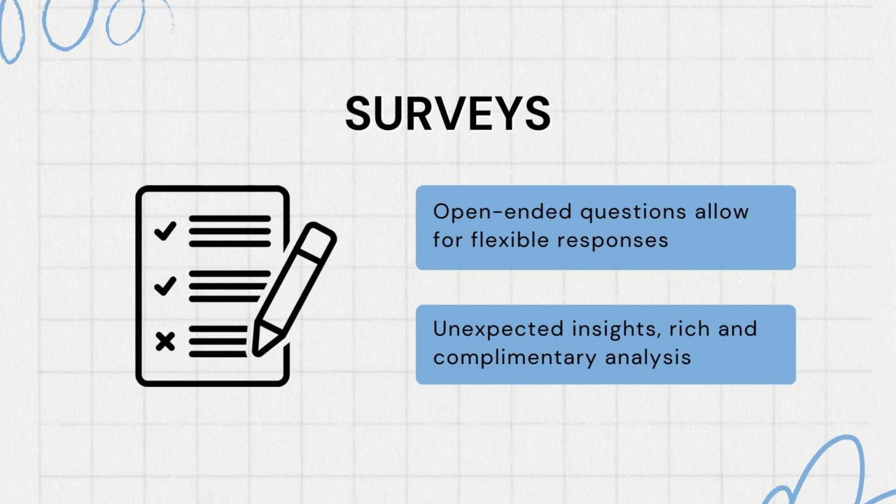Unlike structured surveys, open-ended surveys allow respondents to answer in their own words, providing rich qualitative data. These can be part of larger surveys or standalone open-ended questions. Oftentimes you'll see at the end of the survey, "Is there anything else you'd like to say?" This is an example of that.